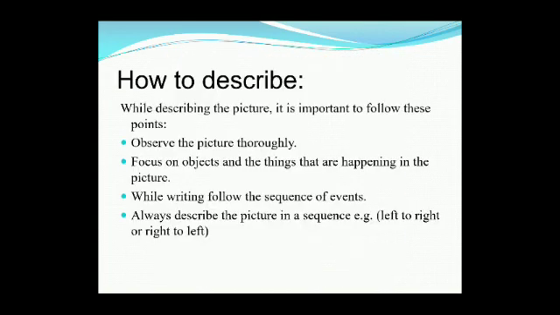First of all, we are going to discuss how to describe a picture. While describing the picture, it is important to follow these points. First of all, like we just did, you need to observe the picture thoroughly. Focus on objects and the things that are happening in the picture. And while you are writing, follow the sequence of events. Always describe the picture in a sequence, for example, left to right, or you can start from right to left. Students, these are the most important points that you have to follow while you are describing your picture.